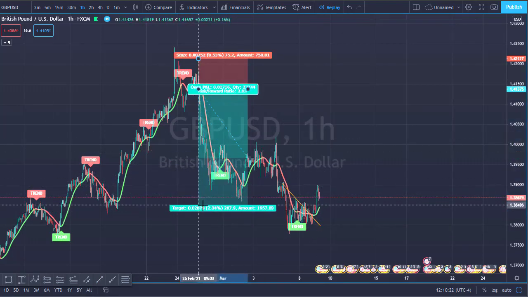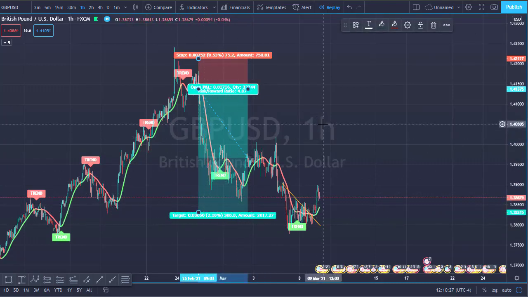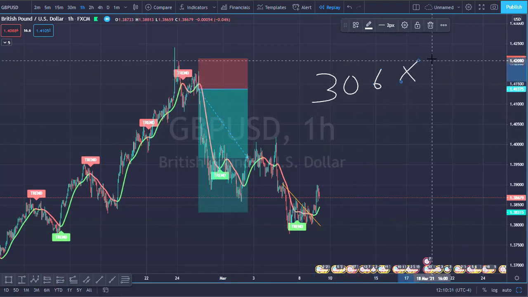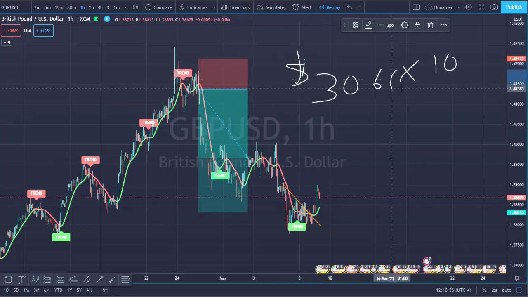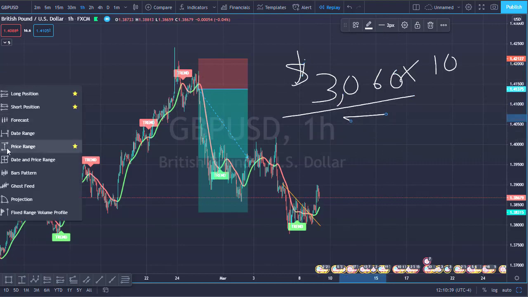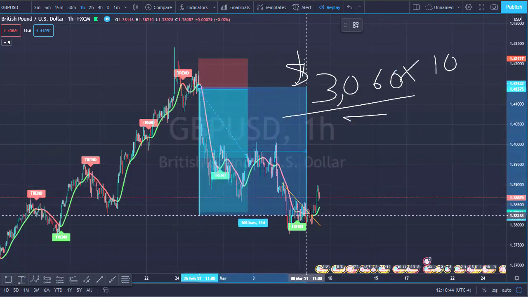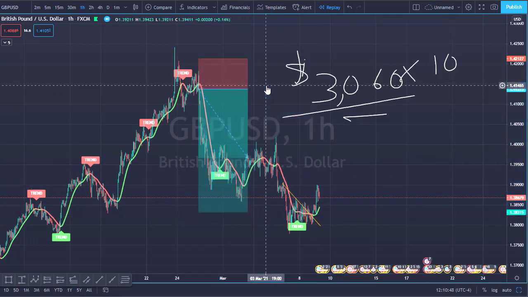So this right here would have been 306 pips. Again, using that example, 306 times $10, that would have been $3,060, right? And in that time frame, you're not doing it. You're not like sitting there like having to do everything. In that time frame, that was just 11 days, right? So you're having these trades run in the background.